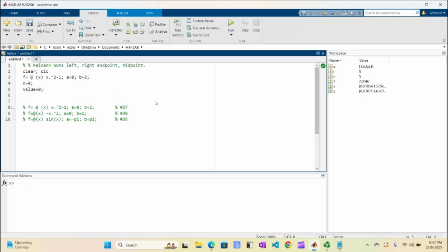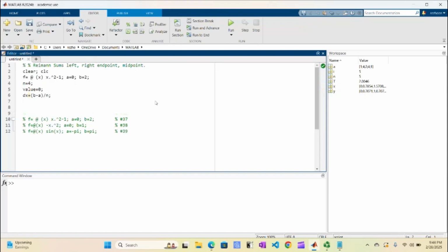This is how we start calculating the sum. We also have dx equals b minus a over n.